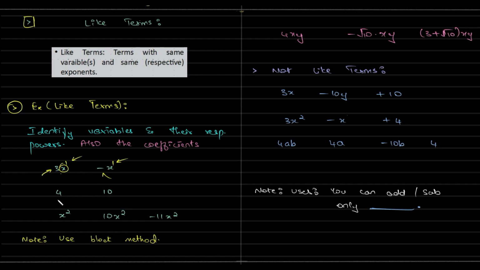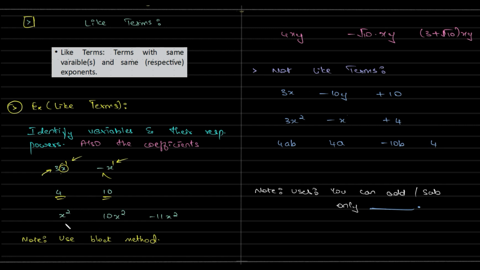So next is 4 and 10. They are like terms. The simple reason being, they don't have any variable, right? That's why we are able to add and subtract 4 and 10 and such numbers. So here the variable is none, the power is 0 technically, and the coefficient technically is 4 and 10, but yeah, we call this a constant. We don't call them a coefficient. Again, it's just a name, you don't have to think too much.